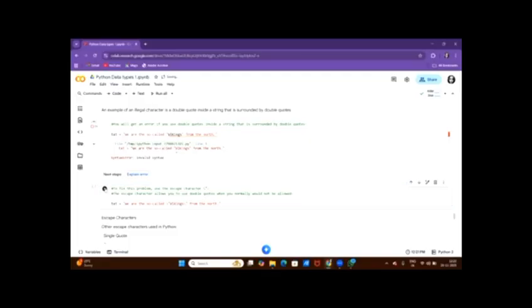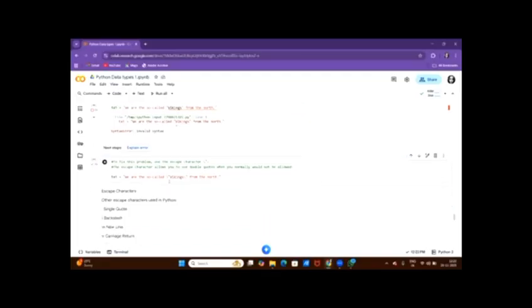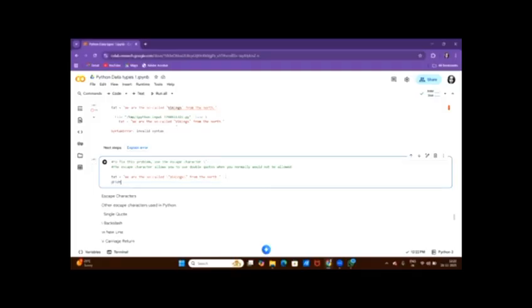So for that, we need to place the escape character like this inside the string in the middle, and if we print this, it will print your output.